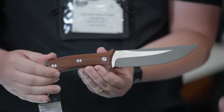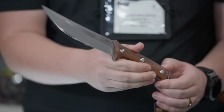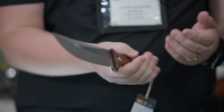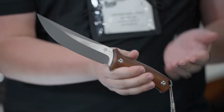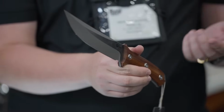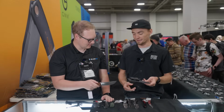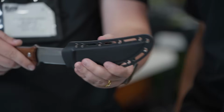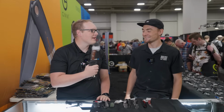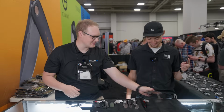I will say again, these are prototypes, so these can change once they come out to market. I do like that we went Nitro V here because that's a nice, tough stainless steel, but it's not too often that you see stainless steels on 6-inch blades. Especially if you live in the Pacific Northwest where it's always raining. And as always, Kydex made in-house with a nice T-clip. Listen, you hear any rattle? I don't. That's just solid. Perfect.